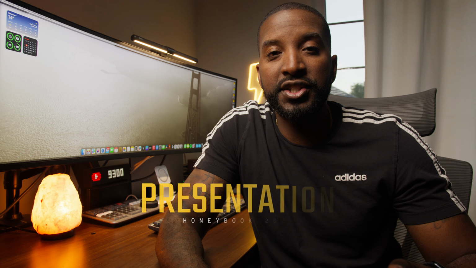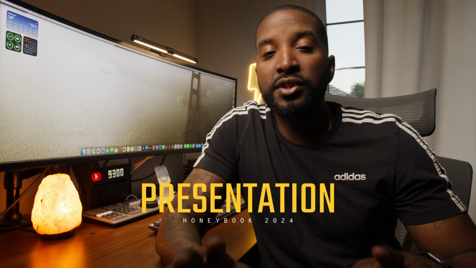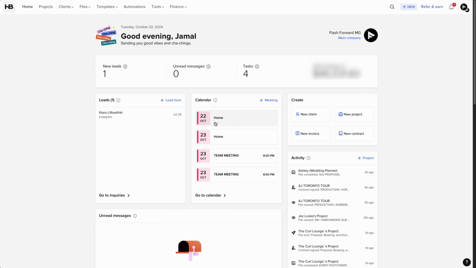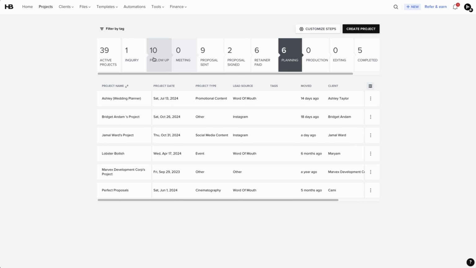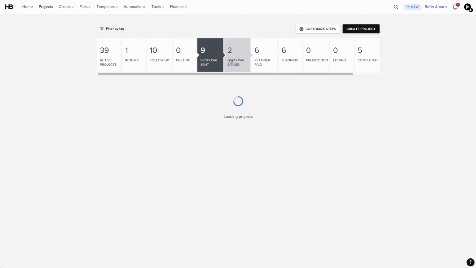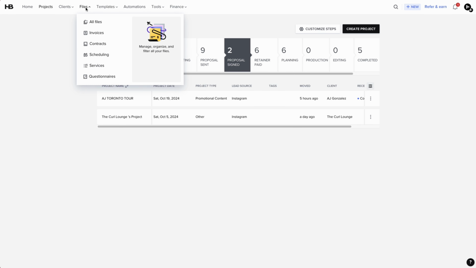The last thing I'm going to tell you guys really quickly about Honeybook is its presentation. Now, I've seen a lot of different client management tools that have their different ways of doing things. But what I love about Honeybook is that it's so simple to understand and follow. Everything is laid out perfectly simple on your homepage for you. You can see information like how much money you've made, who you got to follow up with, where your clients are on your pipeline. All those things are at a glance, making it so easy for you to log in, do what you got to do, and get back to what's most important.